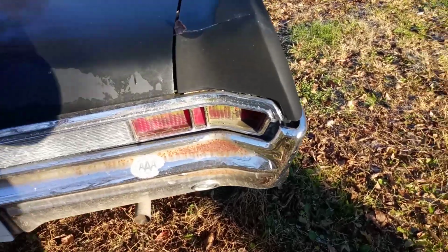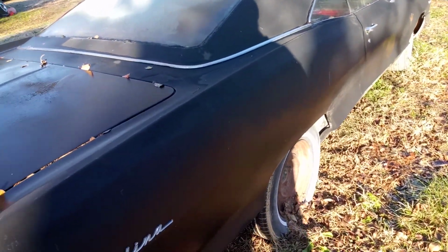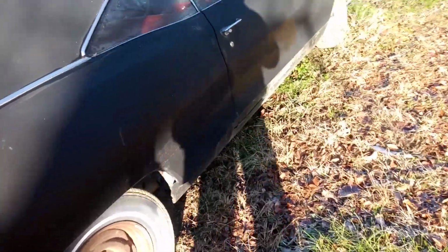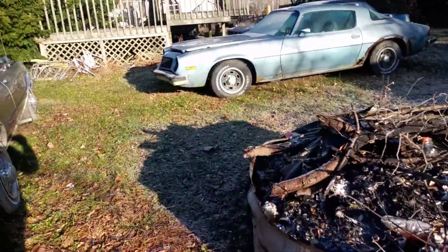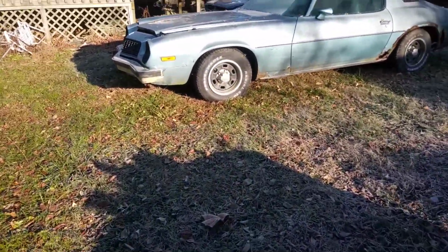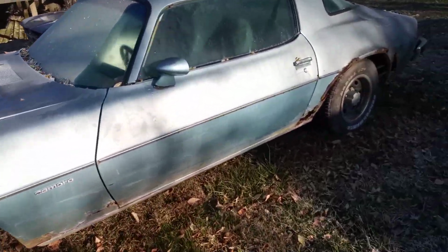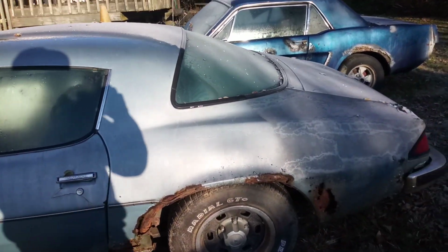I've seen some of the cars that they were showing on the YouTube channels. Some of the ones that was mentioned, Taylor Ray. The ones that had fake patina, it was just too much. Mine's got real patina. Mine doesn't have any fake patina. Mine's real. The Camaro over here would be a killer build. Put a blown big block in it, 454. That's a '76 Camaro. That would be a killer car for the SEMA show.